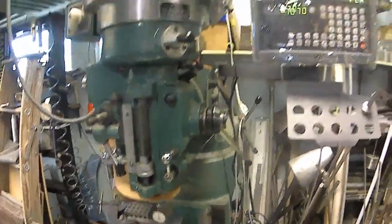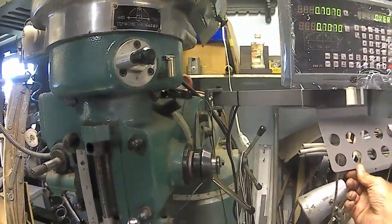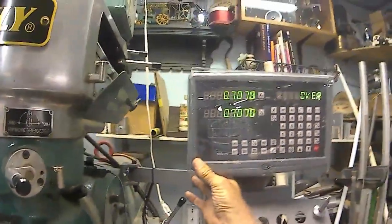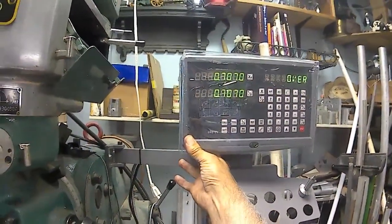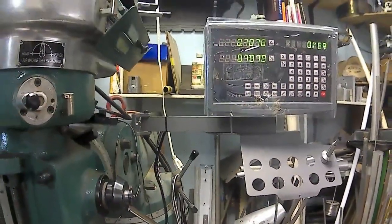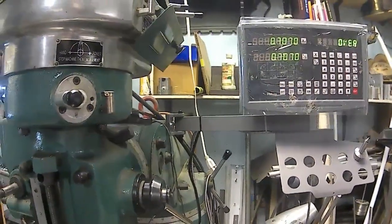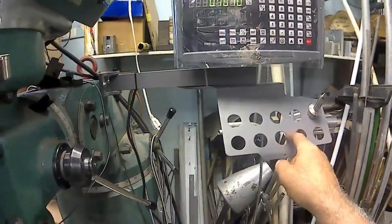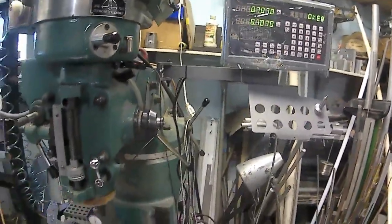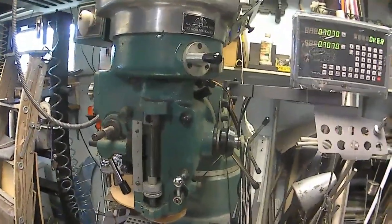Now I don't have to look at the dials anymore. I can look at numbers. The only thing I wish I would have done different, well, I can just move that back, I guess, and then turn this, because this is kind of in the way sometimes. It should be alright. I don't know why they put a collet holder there, but I got my collets back there on the regular rack.